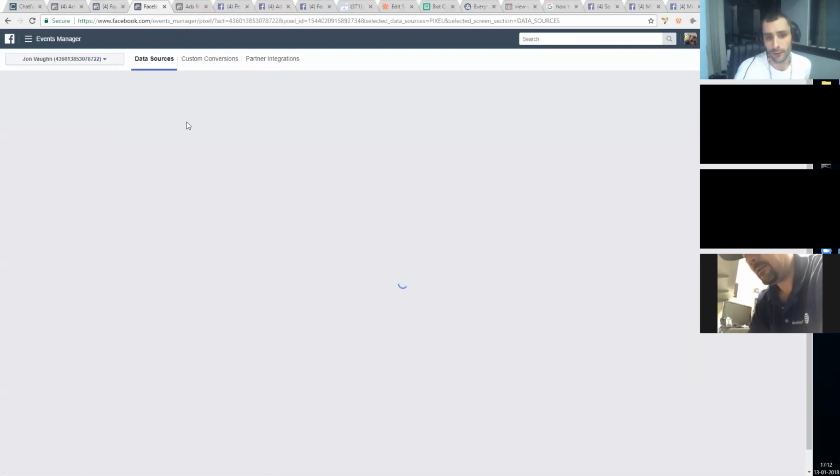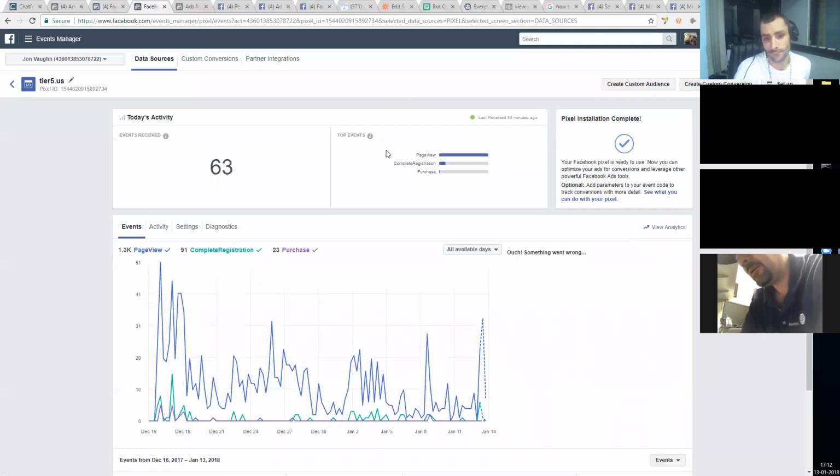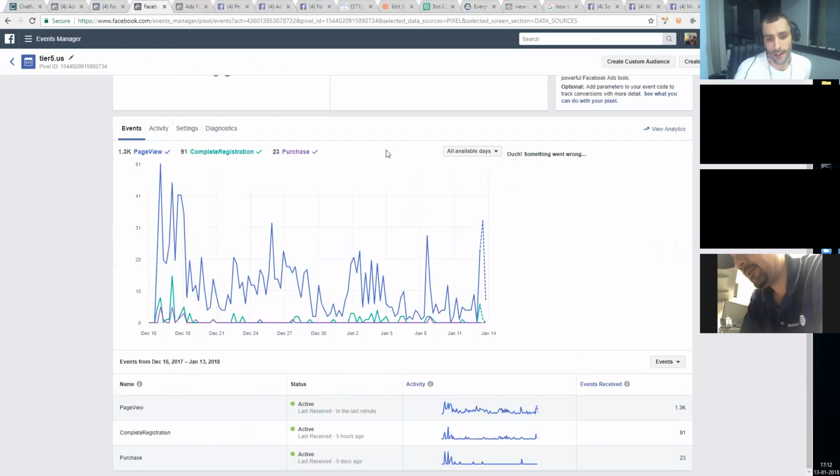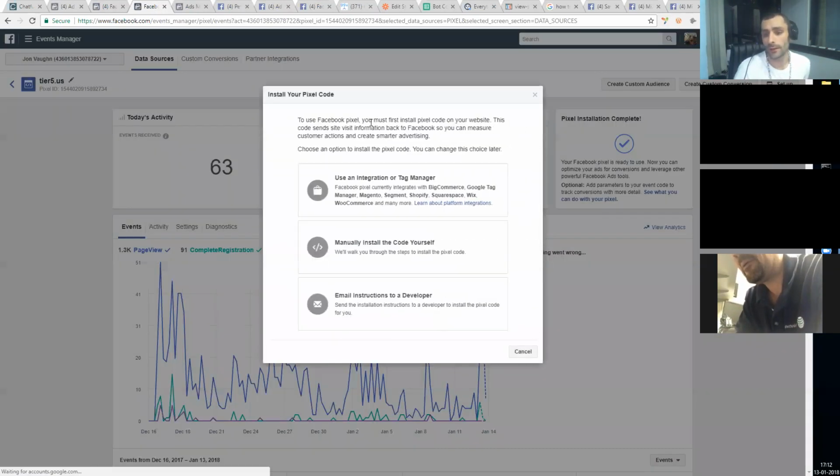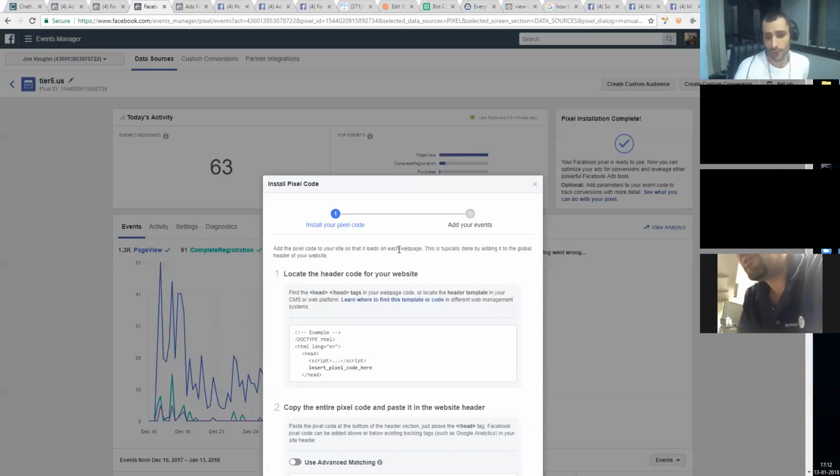So I've got this pixel right here. And this pixel is tracking page views, registrations, and purchases. All right. So how you set that up is you just click the setup option. And what I do is I manually install the code myself because it's pretty easy and pretty straightforward.